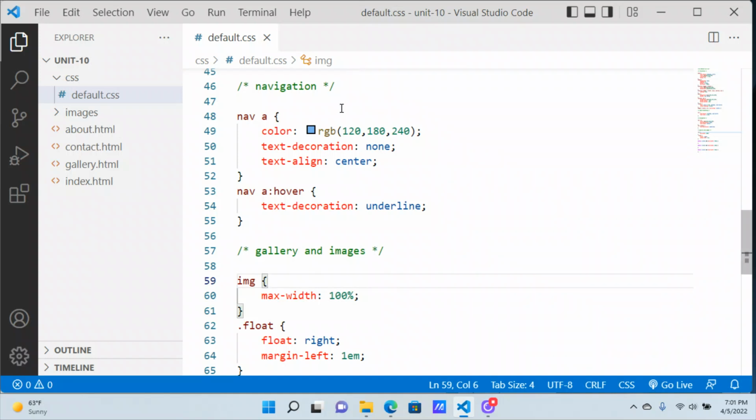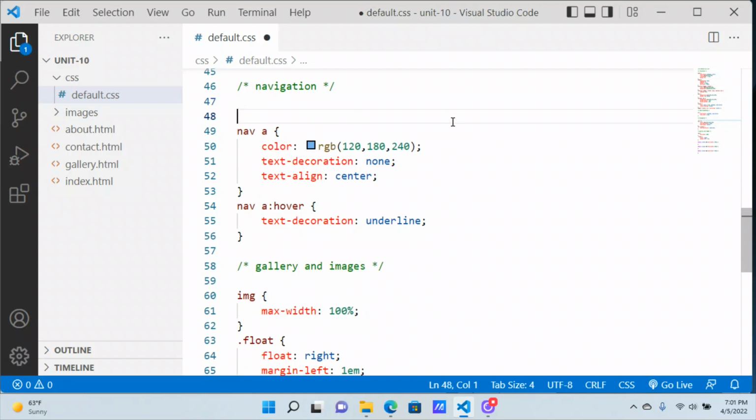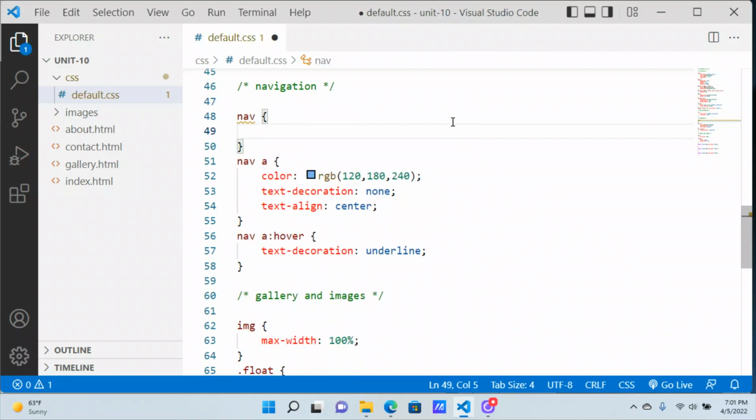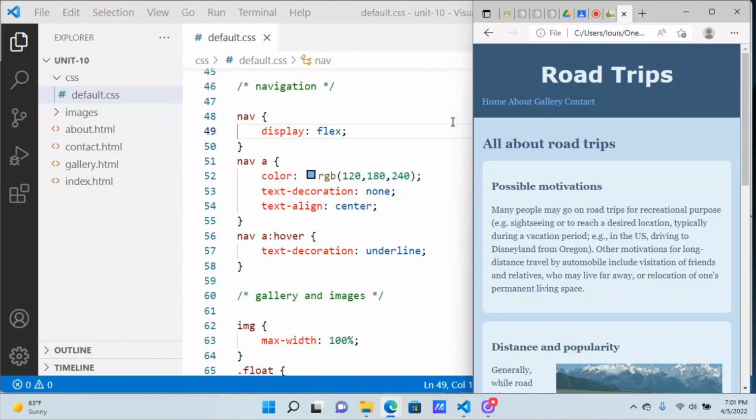So I'm going to go ahead and put in a selector for the nav element. And of course, that's the element that's holding those anchor links in place. It's the semantic bucket for those anchors. And let's just go ahead and put a display flex on it. And let's see what happens. I won't do anything else for right now. Just nav display flex. And I go back over here and refresh. I'm in mobile view now. And the only thing that happened is that it took away the spaces in between those links.